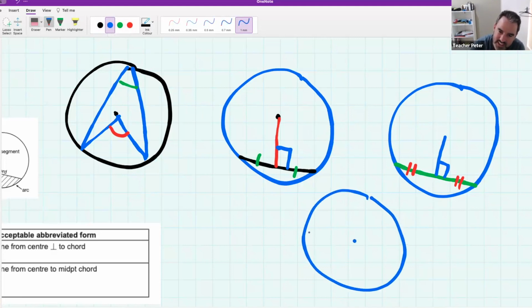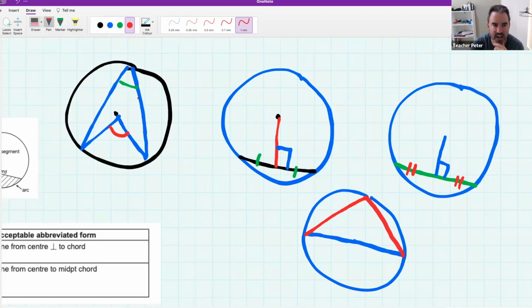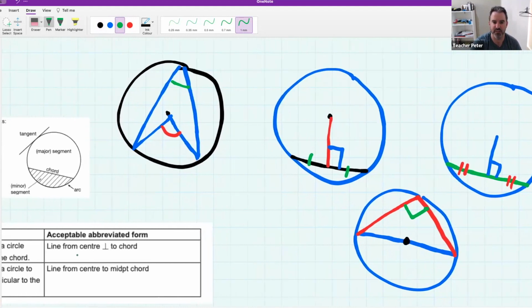that if you've got a diameter, what type of angle will the diameter always make at the circumference? Who can remember? If you've got a diameter, a line that goes through the middle, what will that angle always make at the circumference? Let's go to Bouclé. Oh, did I mute you? Sorry, Bouclé. It will make a 90 degree. 90 degrees, yes. Perfect.